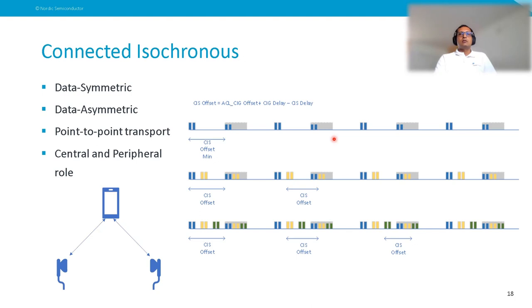The other diagram here details how the phone establishes an ACL connection. Thereafter, a CIS within a CIG, and then a second ACL connection, and then the placement of the second stream, a connected isochronous stream, within the group. Centrals can also have more than two streams and ACLs. Each group can have up to 31 streams, and the limit on the streams would be dependent on the available RAM and code space on a vendor SoC.